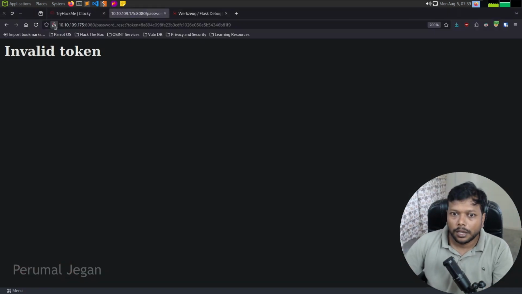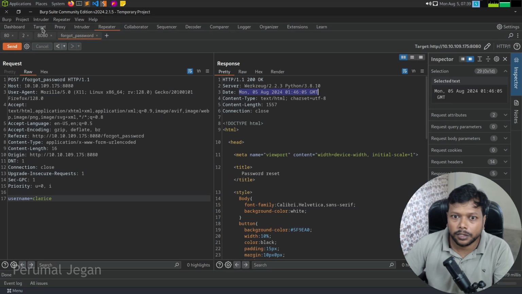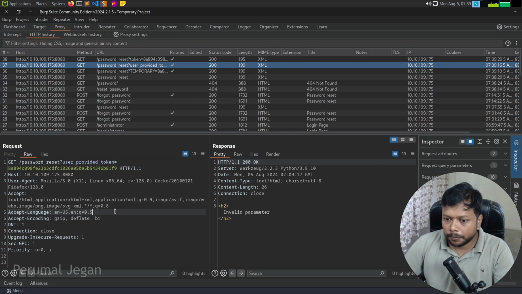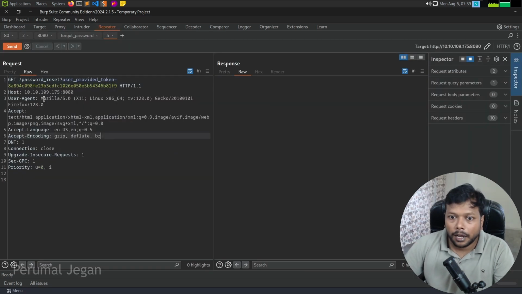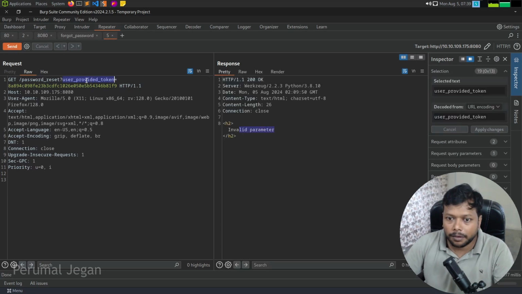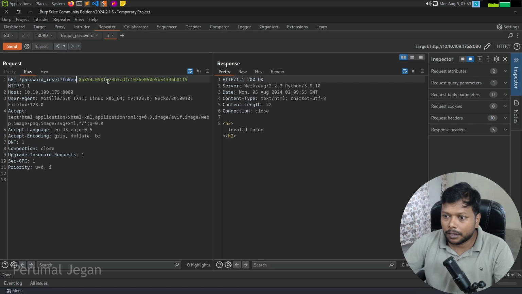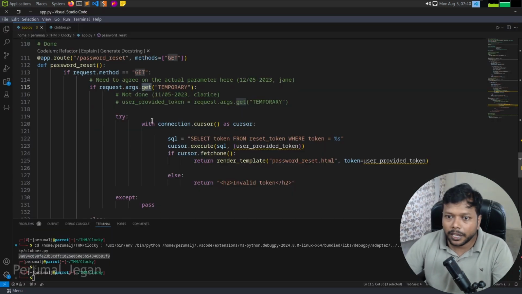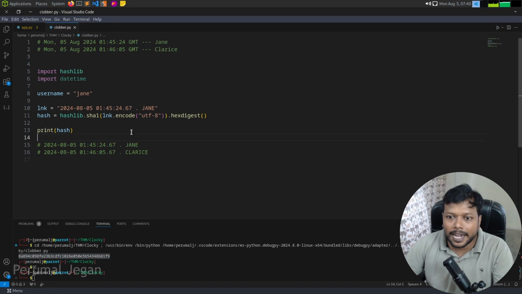Now it changed. Let me go to Burp Suite and explain this. I go to proxy history. Yeah, here. I'm sending it to repeater, and now when I give some invalid parameter, it says invalid parameter. But when I change this to token and send the request, it changes to invalid token. So now we found this is the valid parameter, but only this value is invalid. That is because it is adding random numbers at the end, a 2-digit number. We need to predict this number, what it could be. That's what we are going to do next.